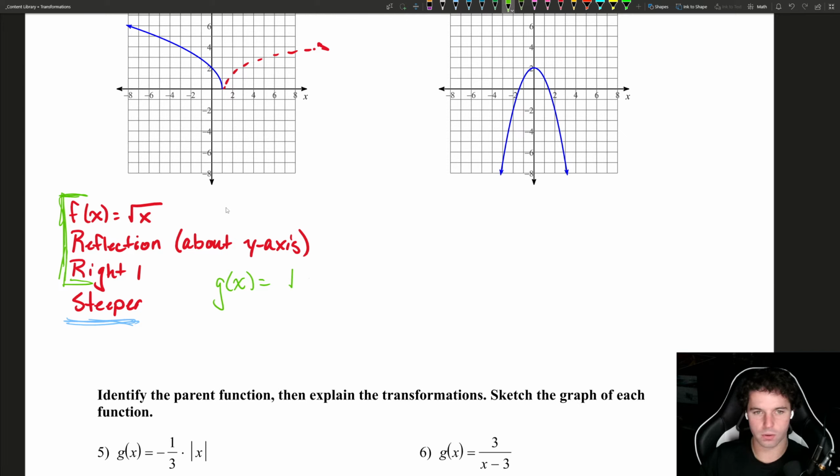So we still have the square root of x minus 1. But because it's a reflection about the y-axis, we just have to stick a negative inside the input. So that's our general equation. I messed up on that. In order to deal with that dilation, we're going to put a constant here, and we're going to try and find that constant when we plug in some point.